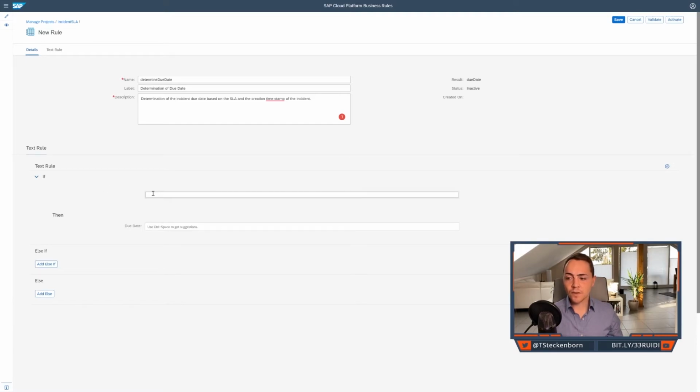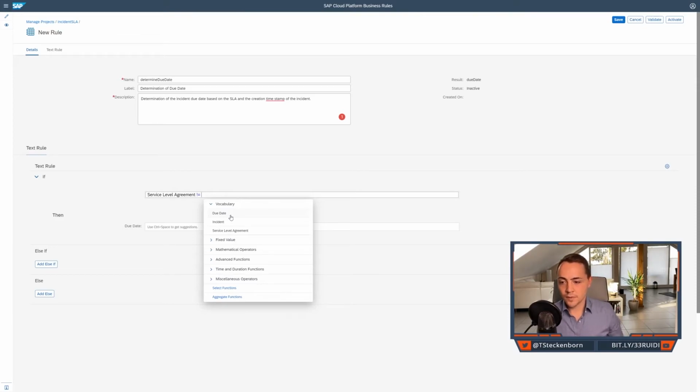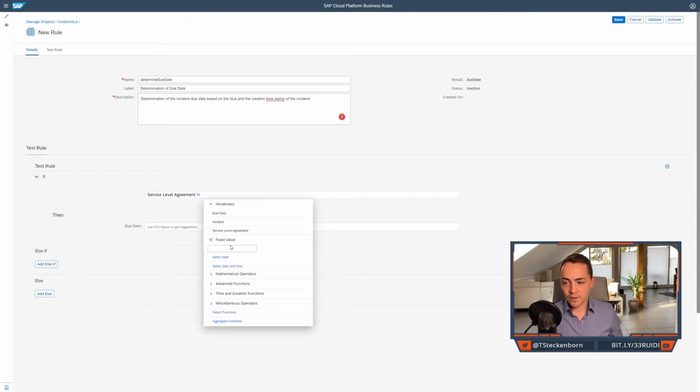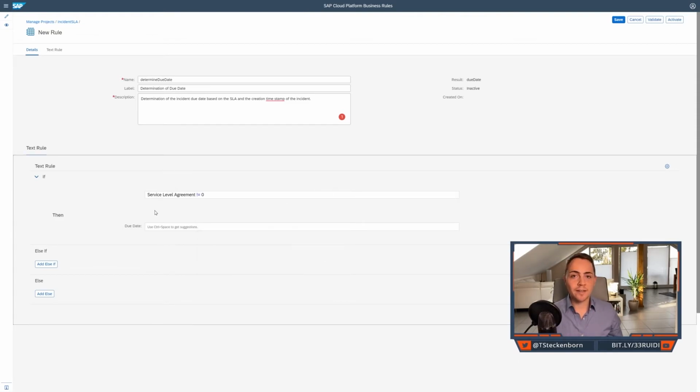So let's say if our service level agreement is not equal, now fixed value 0, then we want to add the number of days in the SLA to the creation timestamp.